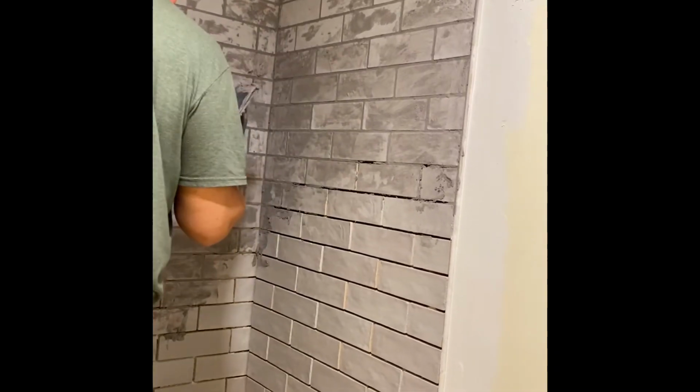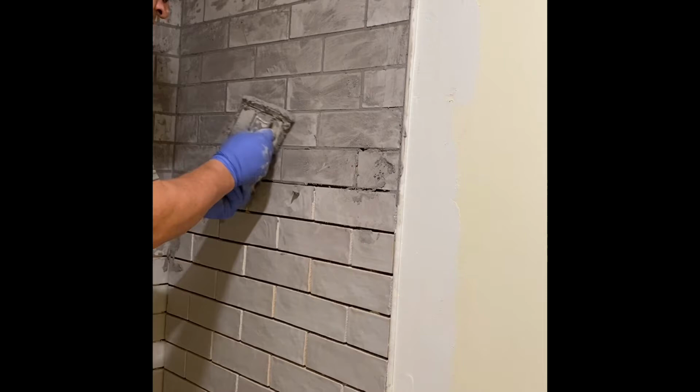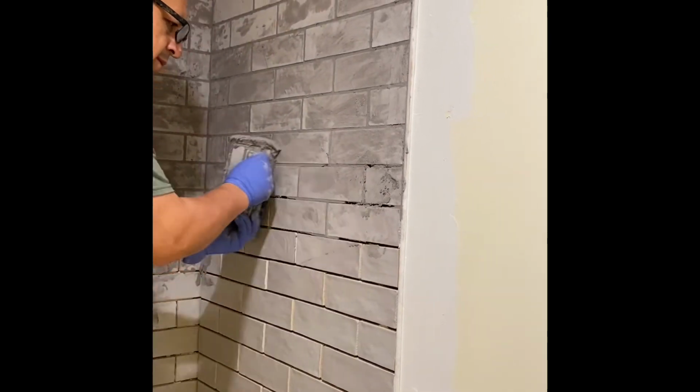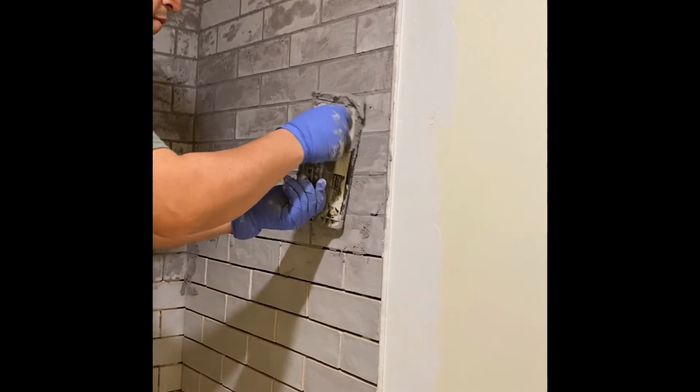We basically mix the grout with an additive that gives it some flexibility, and then apply it with a trowel. So you can see how Santiago is putting this into the tile.